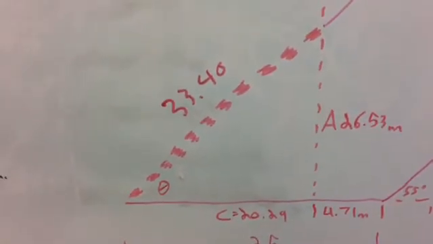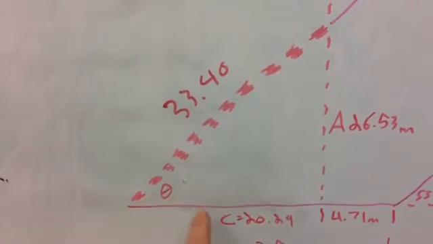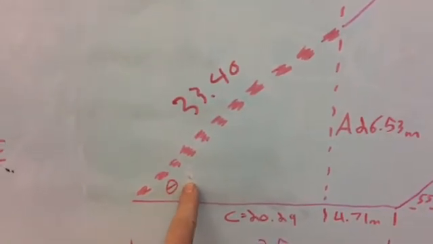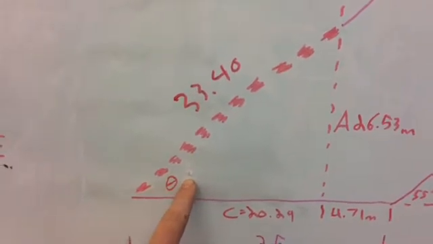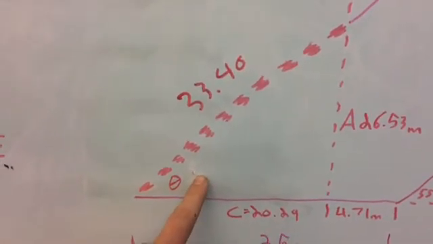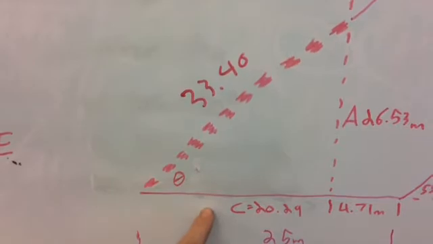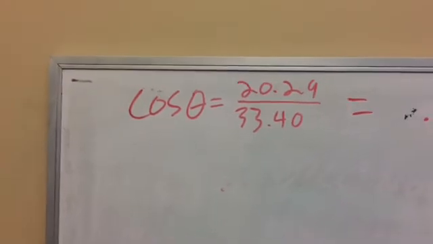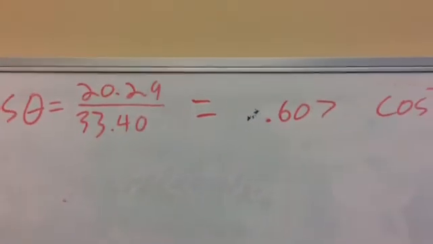Now we need to worry about the direction. The direction essentially is going to be this angle here, so we'll call that theta. Now we can do cosine of theta, which would be 20.29 over 33.40, as stated here, and hopefully we would arrive at the answer 0.607.